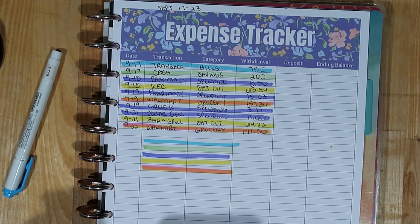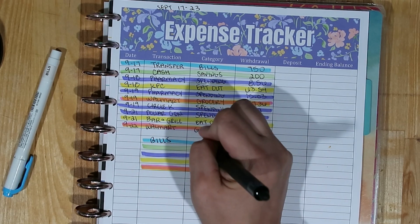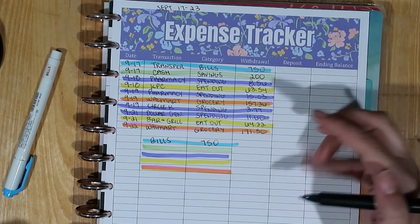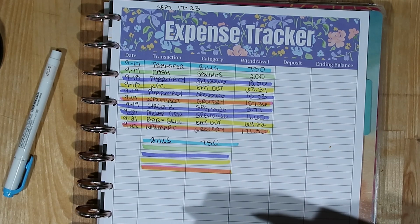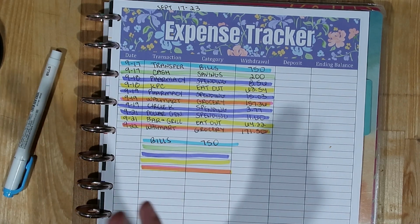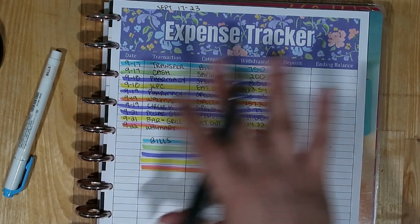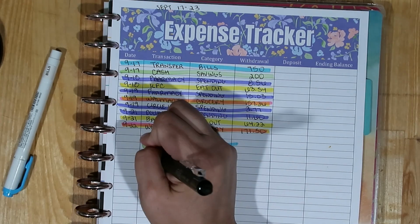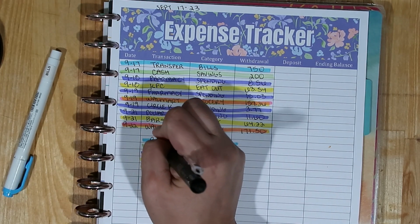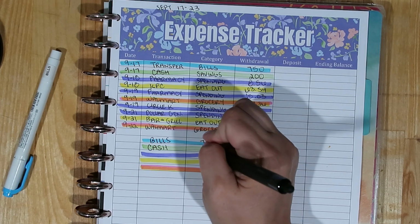All right, let's go ahead and add it up. So we know for bills, it was $7.50. So much easier doing it this way than going in and paying my bills each week and trying to figure out, you know, one week was a lot of money and then another week was just a small amount of money. This makes it all even. If you can get yourself a month ahead on bills, I highly recommend it. It's tough. I understand that not everybody can manage it, but if you ever can, highly recommend.